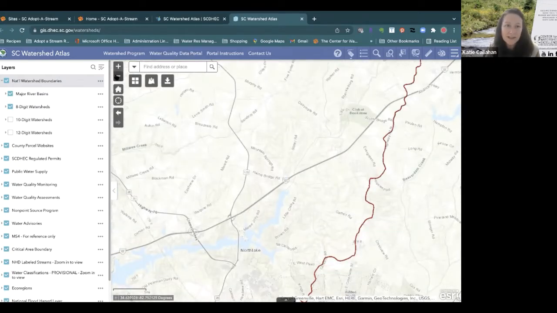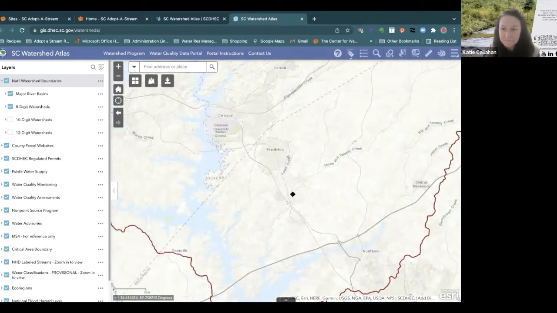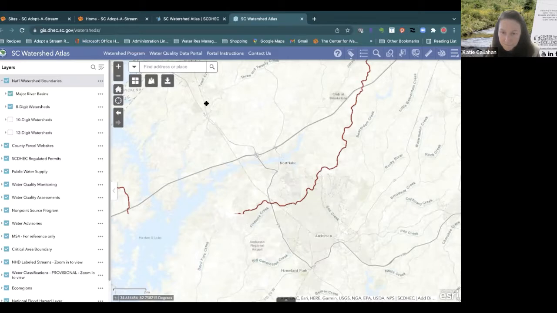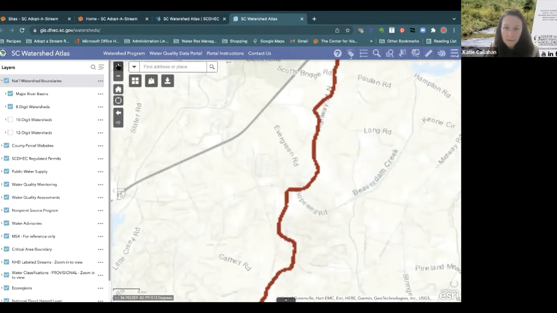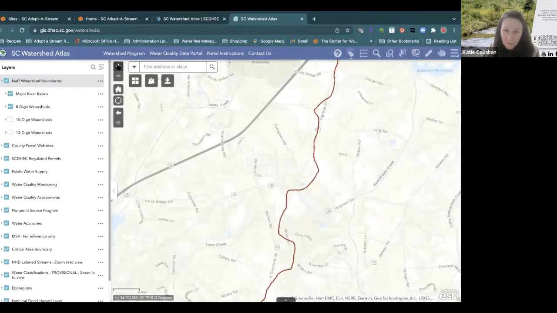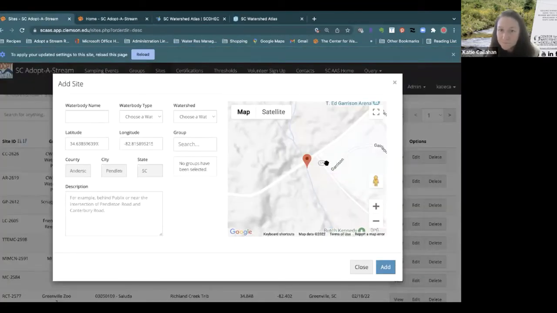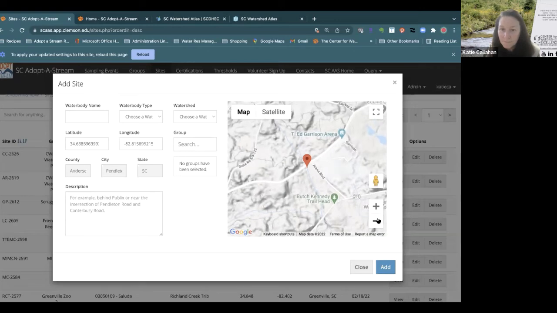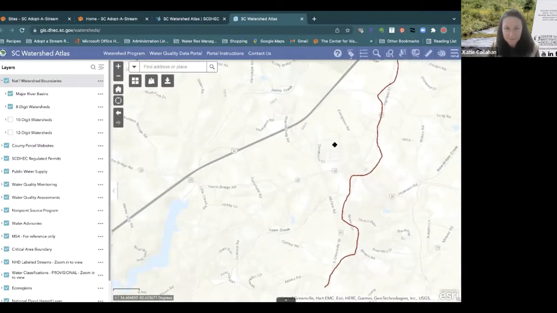So I've got to just find where we are. I thought that would be labeled there.